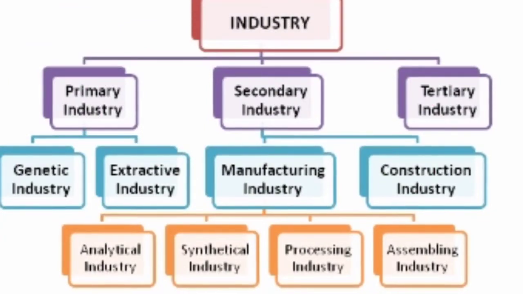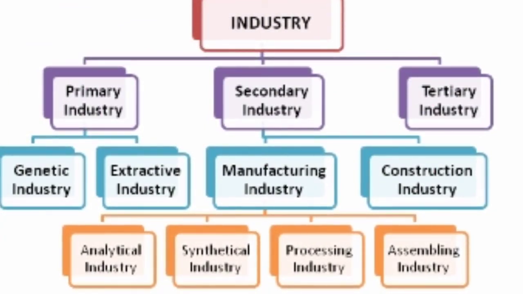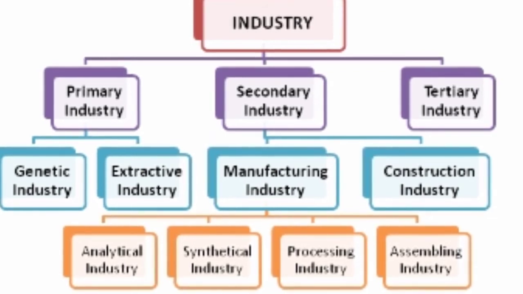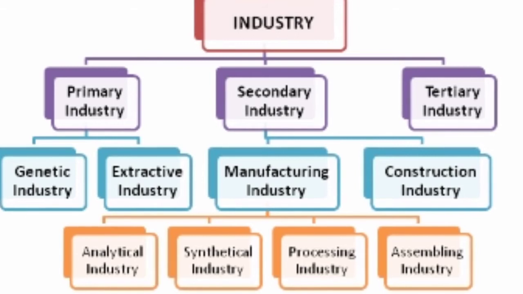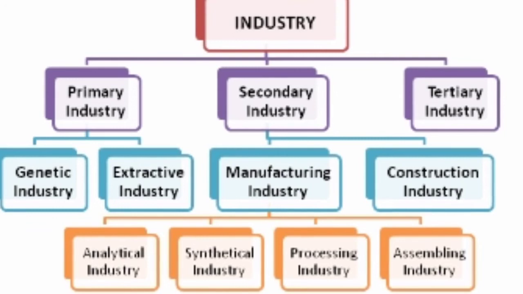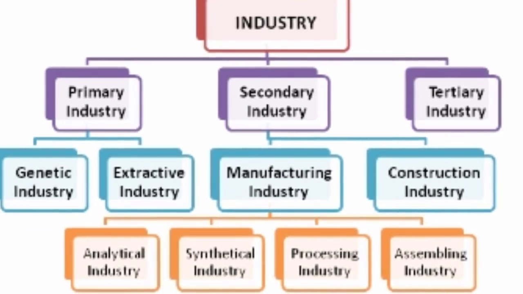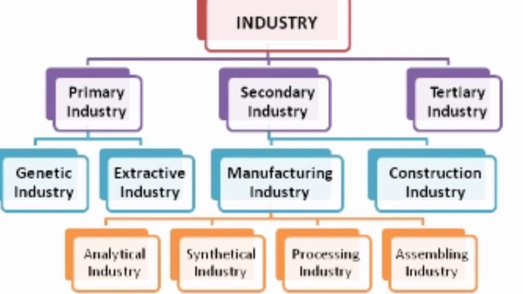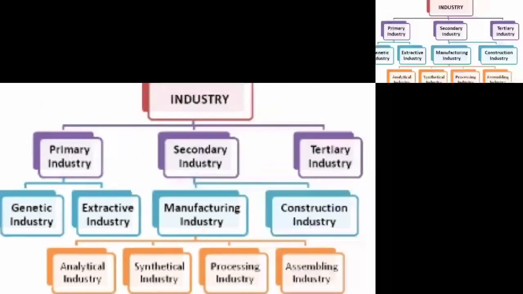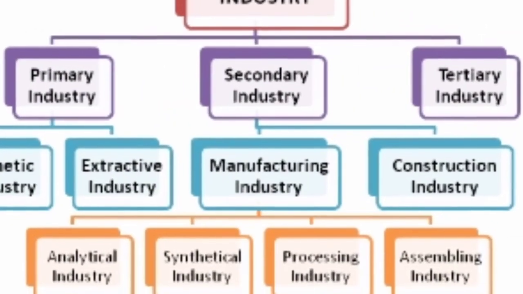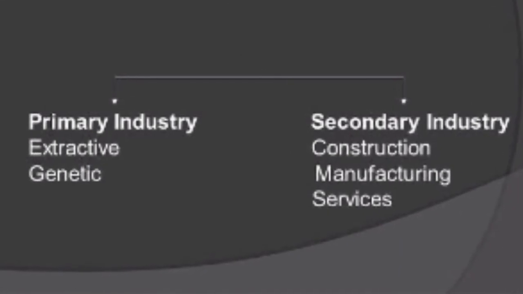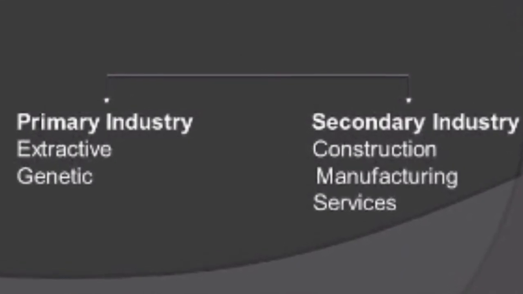Next, I want to explain more about the types of industries. Industry is mainly classified into primary industry and secondary industry. Primary industry includes all those activities which are concerned with extracting and processing of natural resources. Natural resources means extracting wealth from soil, water, air, etc., and also from nurseries, that is multiplying plants and animals, from which they will get more profit. Then primary industries are classified into extractive industry and genetic industry.